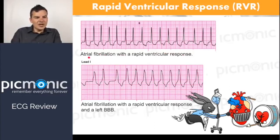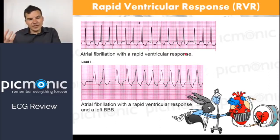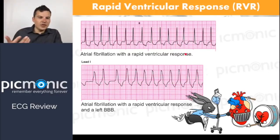That's right. So here's a good example, just a little weird one that I want to mention because I hear it all the time. Atrial fibrillation with RVR. You've probably heard that. I remember when I heard that the first time, I didn't know what the heck that was. It means it's a rapid ventricular response.